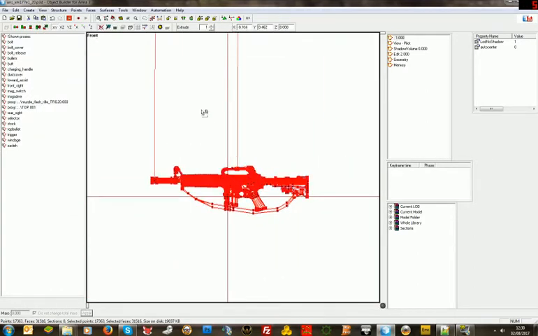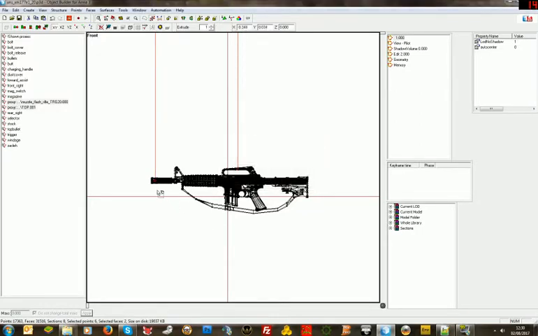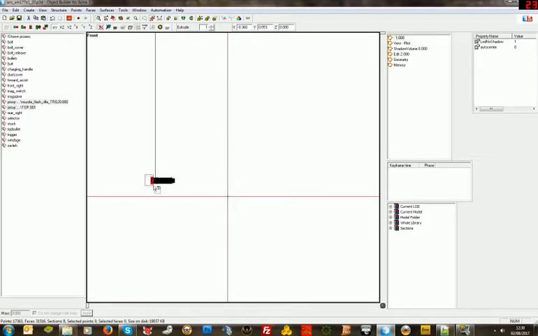But what we've now done, of course, is we've now offset all of our lovely axes. They've all tilted upwards. So things like our barrel axis is now going to be tilted, and all our proxies are going to be tilted. So what I would tend to do in this situation is I would take the proxies and I would rotate them back. I would not apply to all LODs, take the negative sign off of that, and rotate them back. Now, because I've had to do that test, I'm just going to quickly check that the proxies line up again.